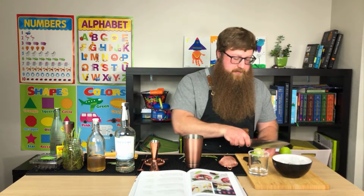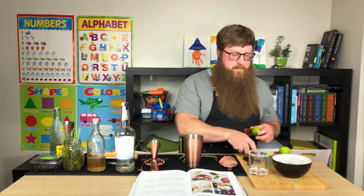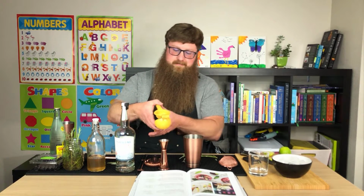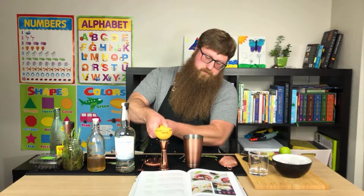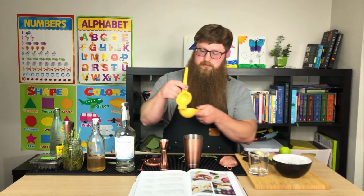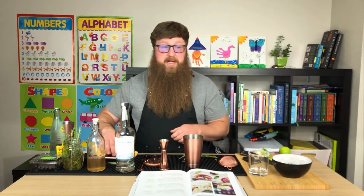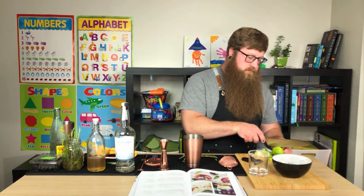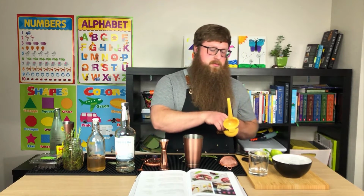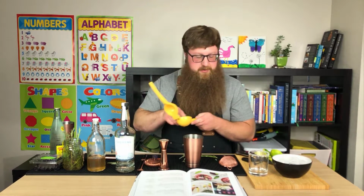I'm going to need a lime wheel for later, so I'll go ahead and cut that as well. Grab our juicer. Didn't make it. Good thing I brought 2 limes. Can't remember whether I rolled this one or not. I didn't think I was going to need it. Got a little lime juice on the book. It's okay, it's a cocktail book.